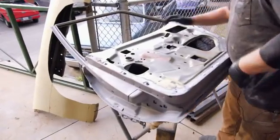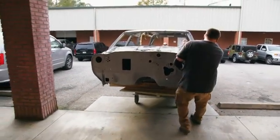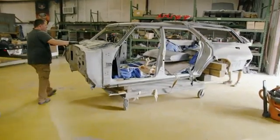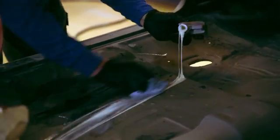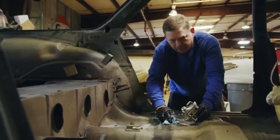Scott's budget of $100 grand is looking slim between his engine upgrade and unexpected labor costs. Watch your side there, you got logs. So now, to make up for lost time, it's all hands on deck. I'm applying rust inhibitor gel. The idea is to apply it, peel it off like a Band-Aid, and it should leave clean metal.